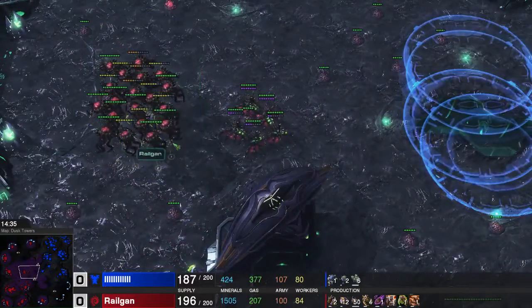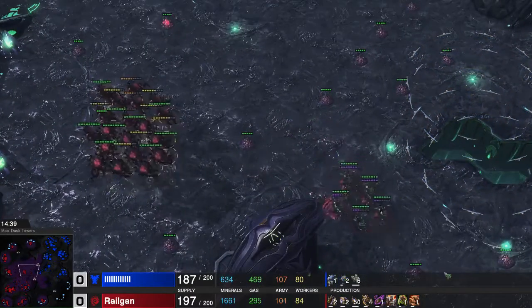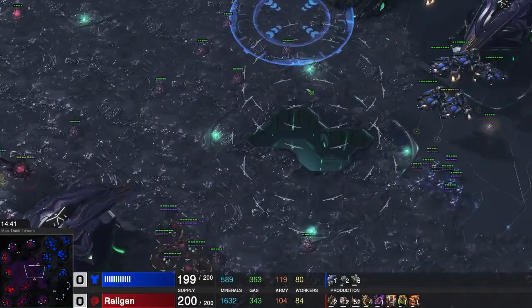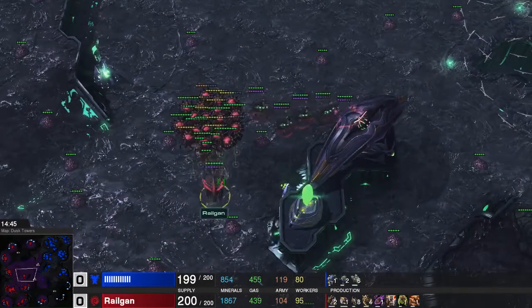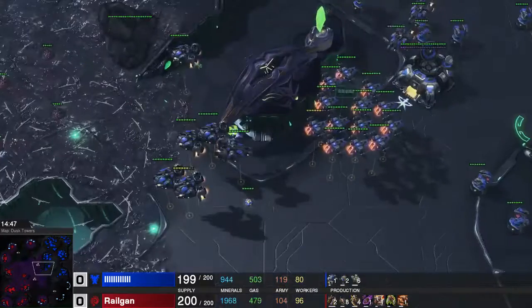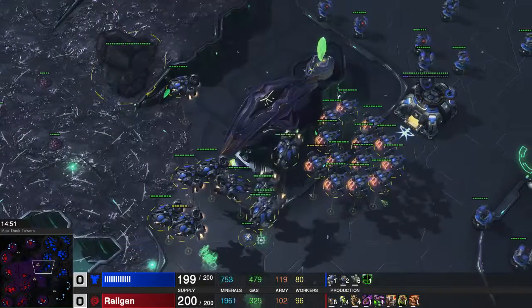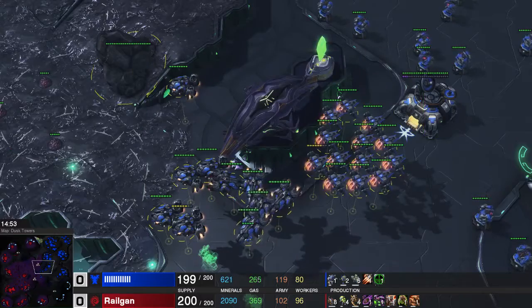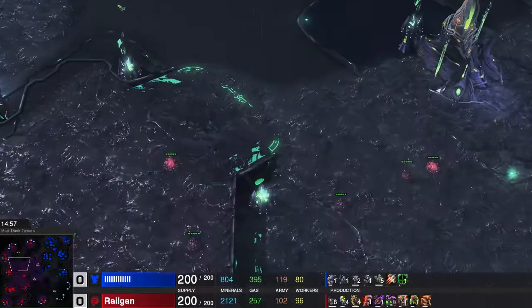I have this Corruptor flock of about 20-ish Corruptors, 19. I'm now building Lynx and Ultralisks. I do not really need the Ravagers anymore at this point of the game. This one Viper is very important to my composition, as I need to land a Parasitic Bomb. Parasitic Bomb is very, very useful against Sky Terran, and the main reason why it's so hard to play it.